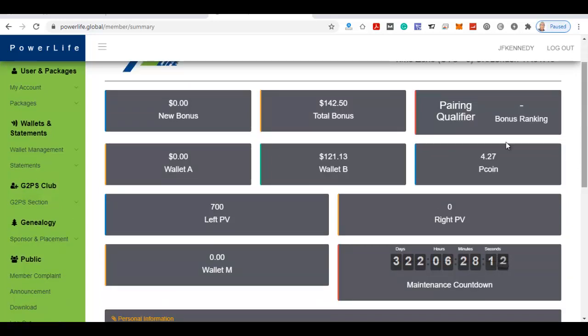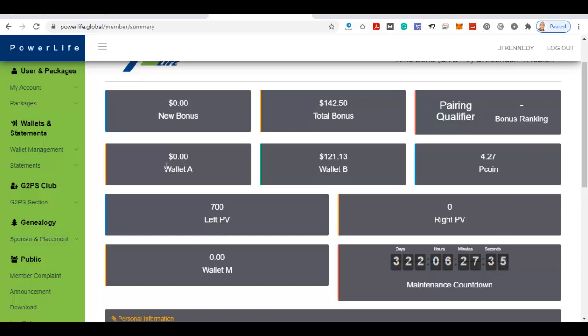And so you have your different wallets here. You can see you have your wallet A, you have your wallet B, and then you have your P coin. So this is your wallet from which you can withdraw. This is the wallet you use for registrations, referrals. What happens is you need to deposit money to the company's account depending on your country, and then you load this wallet, or you can convert your wallet B to wallet A and use it to register and collect the money direct from the people you are registering.